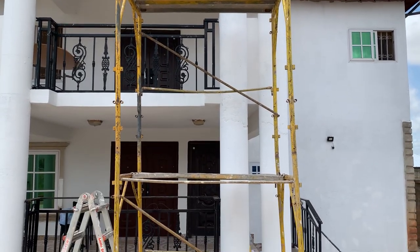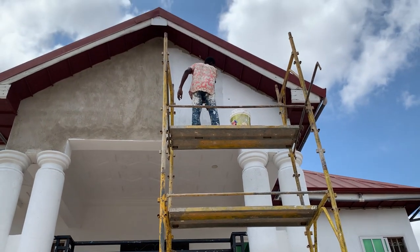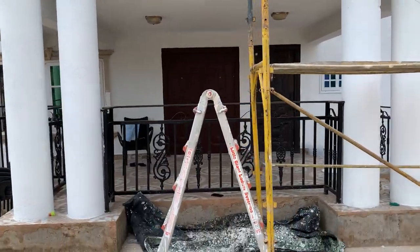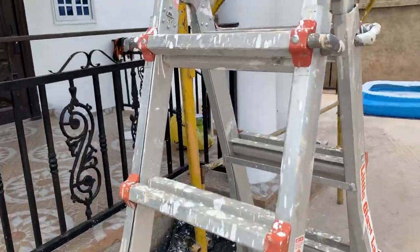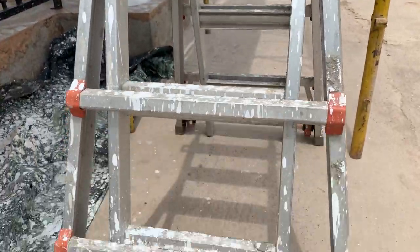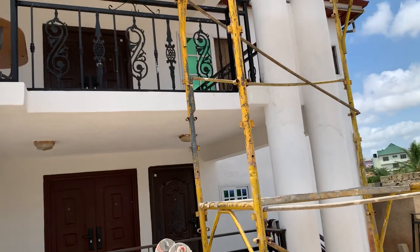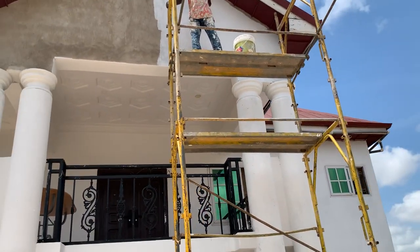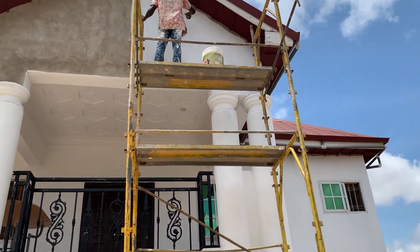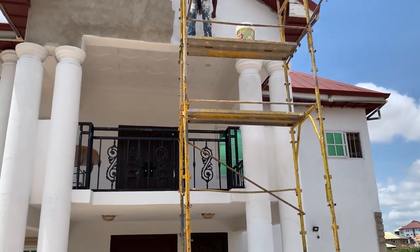So we got a scaffolding today. So we are able to do the top. In the beginning, we were contemplating getting a ladder, like this one, that you can pull out and stretch. But we decided to go for the scaffolding because you can put the paint there and still do a good job. And it's safer too. Safer, that was my main concern versus getting the ladder.